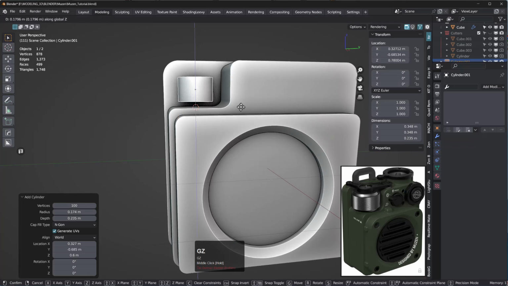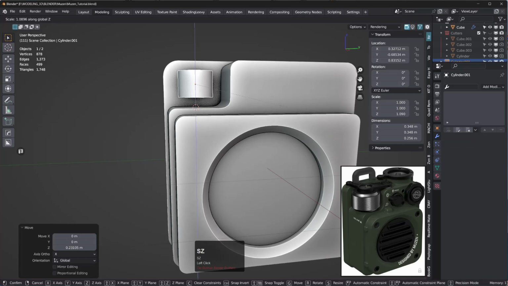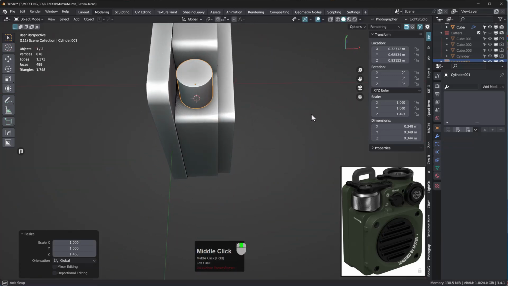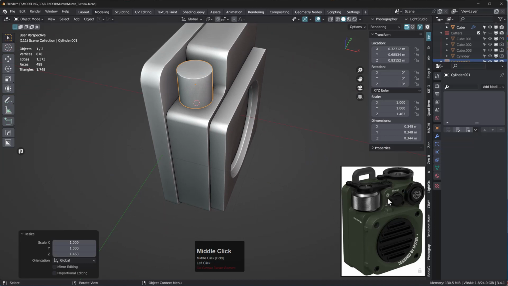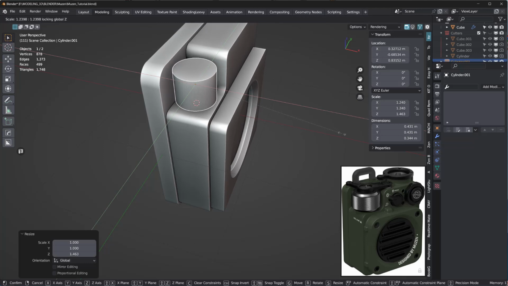So GZ, scale a little bit in the Z direction. Looks good to me. This is the part of the button. Perhaps we have to scale it with Shift Z a little bit wider.